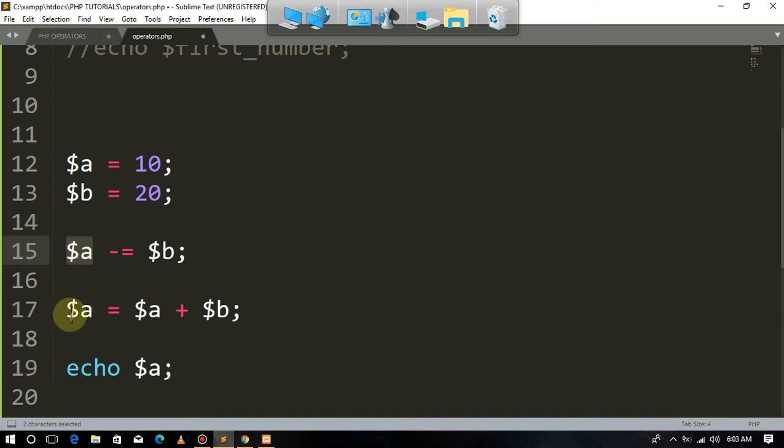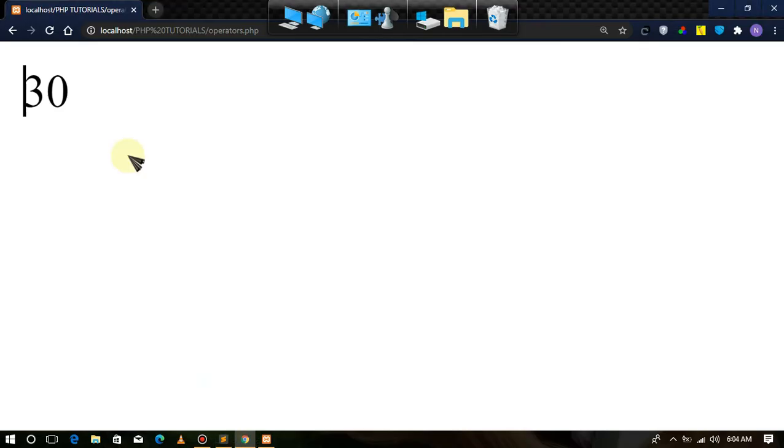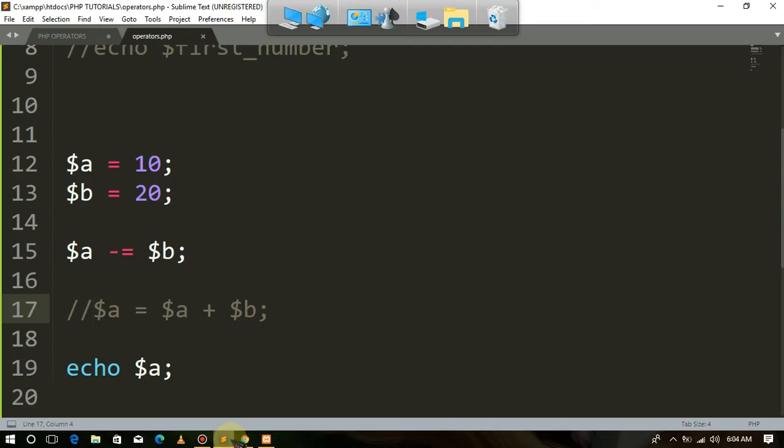Let me comment this one, and then display the answer in a, and see what happens. I'll save it and refresh my browser. You can see that we have minus 10 being displayed, because it's a minus b, and then we store the answer inside a.